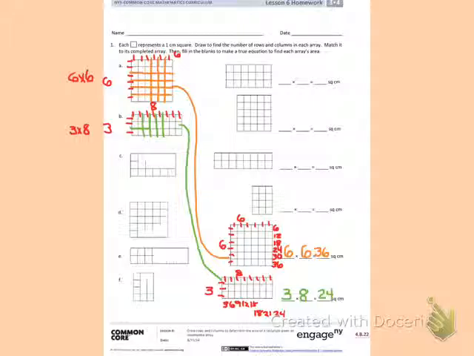Alright, now you know how to do this page. You go ahead and finish it up to the best of your ability, and remember, be careful. Some of the shapes look very similar in size. So go ahead and count each row and count each column. Don't just automatically draw the line. Be really careful. Check your work. Count the rows, count the columns, and then skip count so that your answers are just perfect.